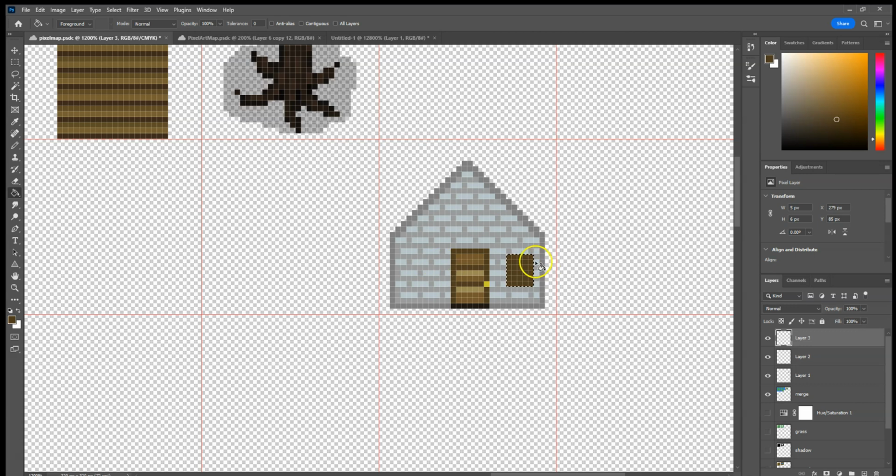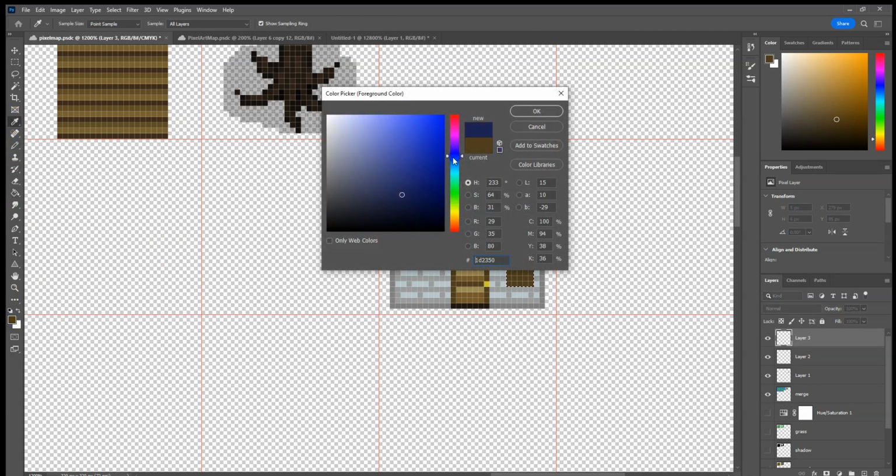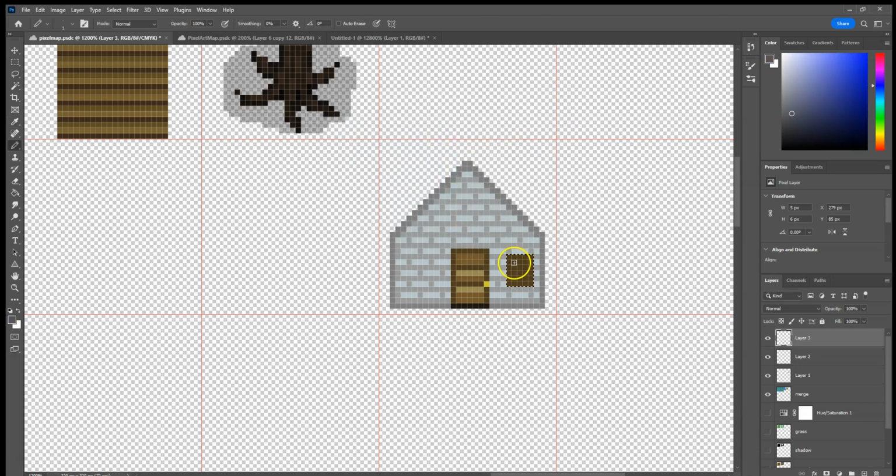And next, I'm going to switch to my pencil tool and find myself a blue color here. And I'm going to desaturate it a little bit to show the inside of that house. Now, you could of course choose other colors if you want. Maybe you want a little bit lighter looking inside. But we're going to assume, let's say, nobody's home. So I'm going to go with this desaturated color here, and now paint these colors in here.